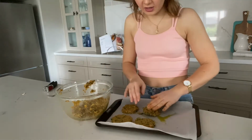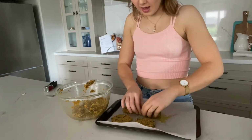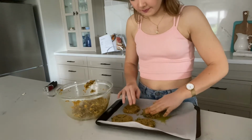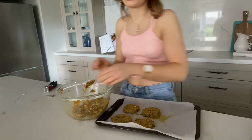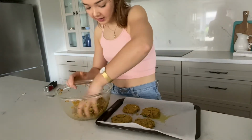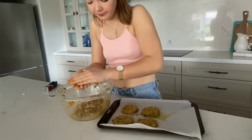And with the ingredients, they're pretty versatile. You can literally put whatever you want in them. I've made them with grated pumpkin before. You can do sweet potato. You can put some zucchini in there. They're pretty versatile with what you just have in the fridge at the time.